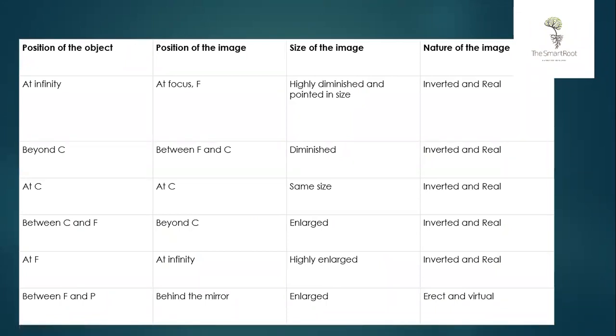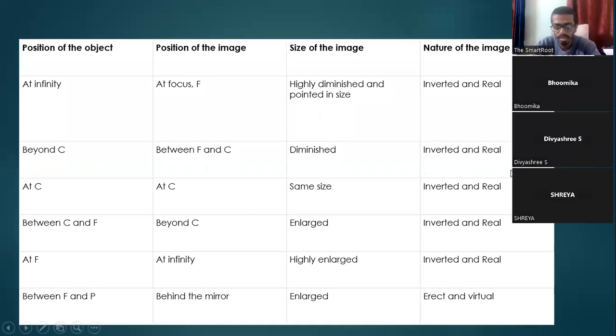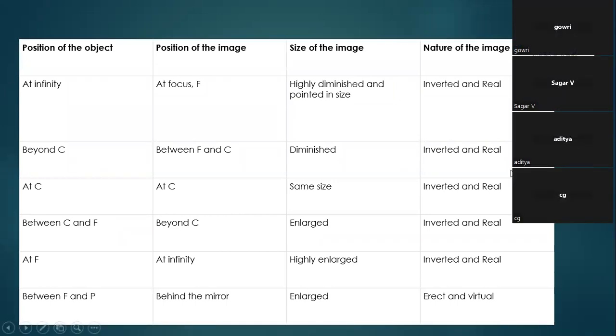Okay, and this kind of image is a virtual image. What kind of image is this? It is a virtual image and it is erect in size. So that is why you call it an erect and virtual image. So what kind of image is this? Erect and virtual image. I hope everybody has understood this part.